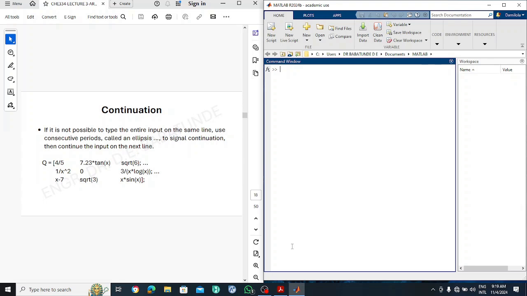So you see some arithmetic operations ongoing. You see there is a variable x there. If we want to really get a value for matrix Q, we need to supply x. The computer has to know what x is. So maybe we start by putting a value to x. We make x a variable and supply a value to it so that we can get an outcome for this. Let's say x is 2 in this case, hypothetical. I want to put a semicolon because I don't need it being displayed on my command window.